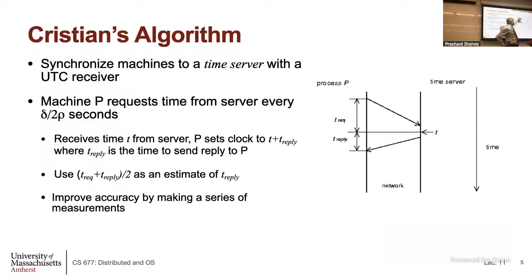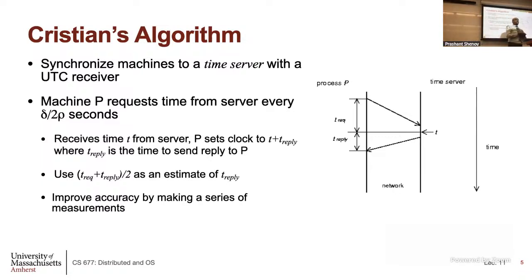In fact, you see that here the T request is a little bit longer than T reply. They're just saying that the forward path may be more congested than the reverse path. Here your question is: approximate what T request is by taking the time to send the request, the time the server sent back, back to T request. Originally, time synchronized at the timestamp point of the send request.